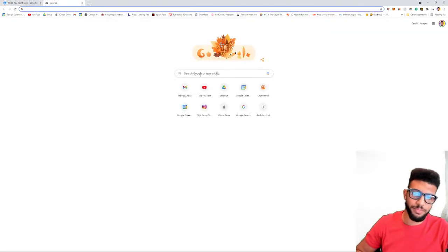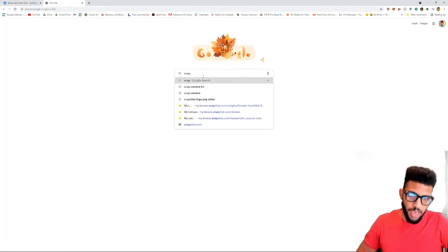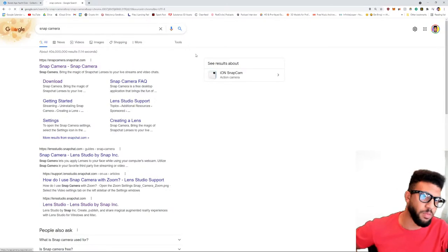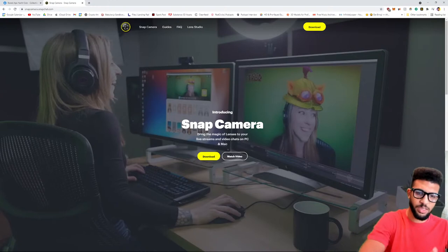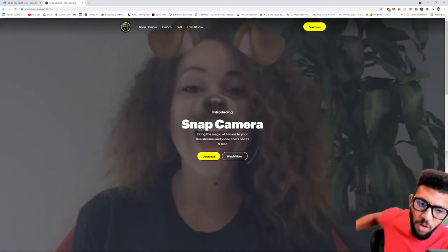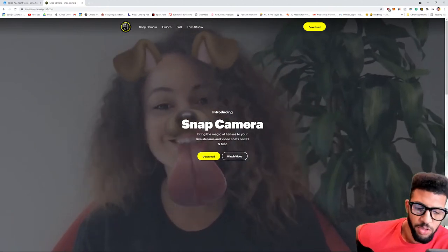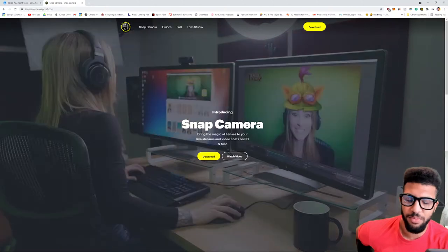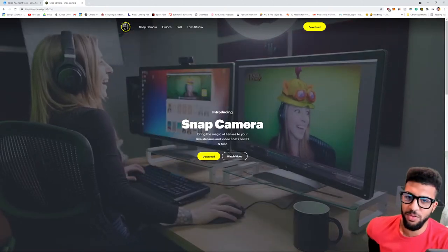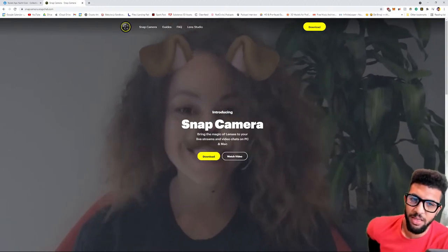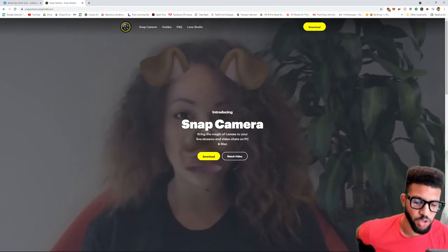It's free. So you can go to Snap camera, and it's a free app. It takes about 1 minute to download and install. It's called Snap camera. You get this thing on your desktop and you can basically run all your video calls with filters. So you can do Zoom with this. You can do Google Hangouts. You can do Microsoft Teams. You can do FaceTime if you're on an iOS device. Basically, you can route this as the middle entity before you stream.